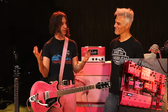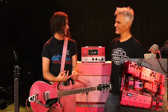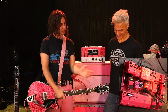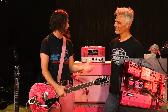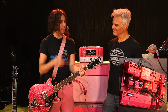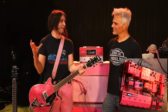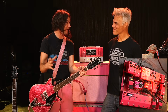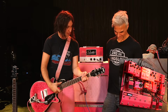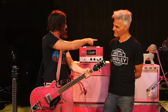So I had a bunch of these Big Muffs that I really liked. I went through every kind of Big Muff, like the JHS version, you know, the new version, the little one. Yeah. And there were things that I liked about some of them and things that I didn't like. And so we came to find that I wanted to have one that sounded a certain way. And then if I wanted another that sounded the exact same way, I could get that. And so I had him make me a couple of these Big Muff style pedals, and we called them the Lamb's Head because they're kind of ram's-heady. Sure. And that's my lamb over there.